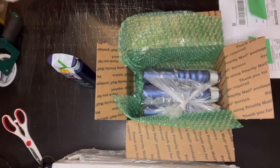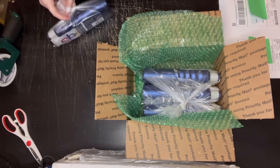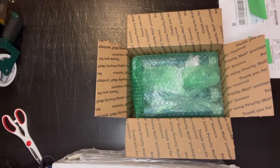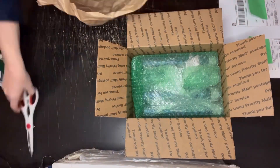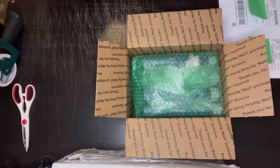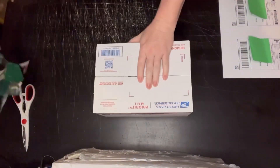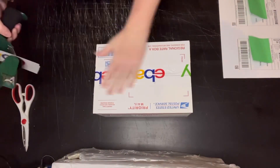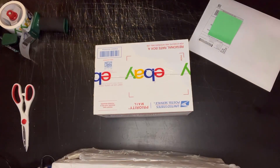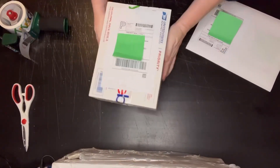Just making sure the box is nice and snug with all the items. There was a little bit of extra space at the top of the box, so I'm going to use my leftover wholesale liquidation lot paper that I still have quite a bit of, and just add it to the top to make sure none of the items move around. Just going to use my eBay branded tape, placing the label right on top, and that's it.